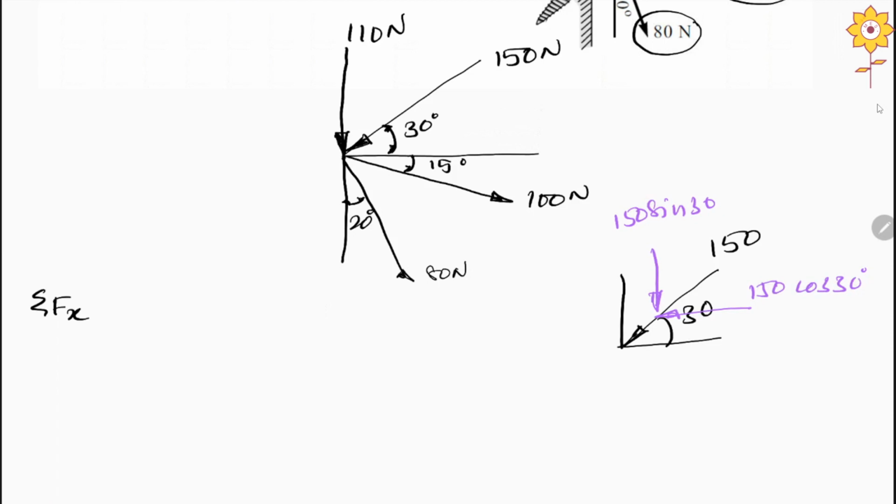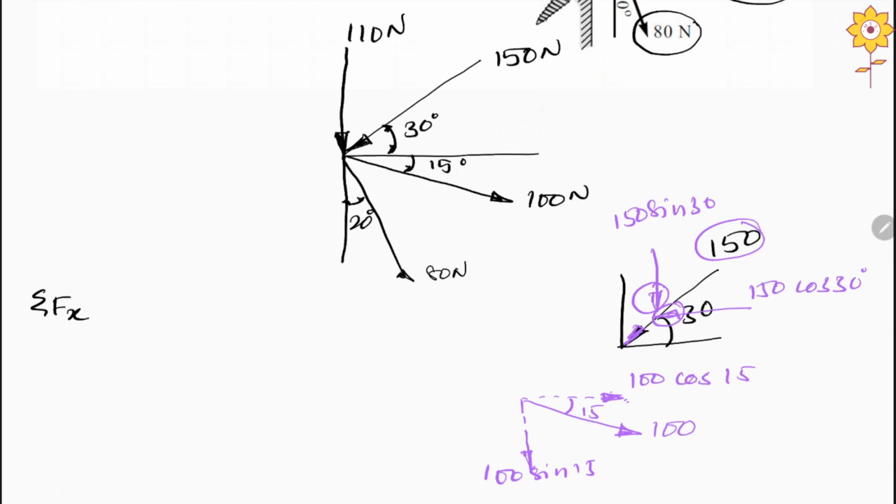Now, we have another force at an inclination of 15 degree, that is 100 Newton. Again, this is acting outward, so we have to draw the components as well. This is a component, and this is a component. The main arrow is outward, so the component will also be in the outward direction. In the 150 Newton, the arrow was towards the center, that is the reason the component arrow is also towards the center, inside. Now, it is making an angle of 15 degree, so the component will be 100 cos 15, and this is 100 sin 15.